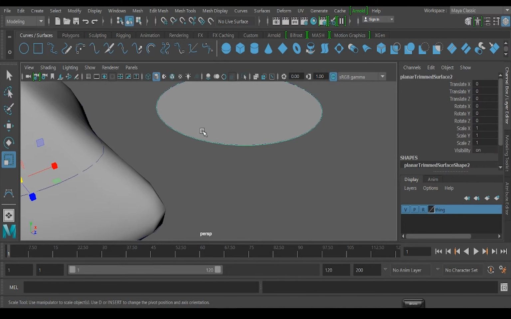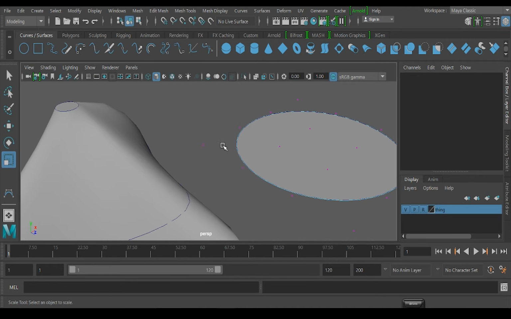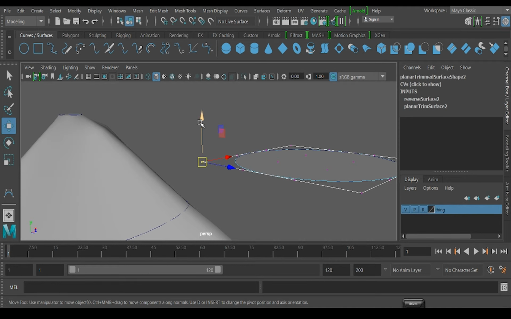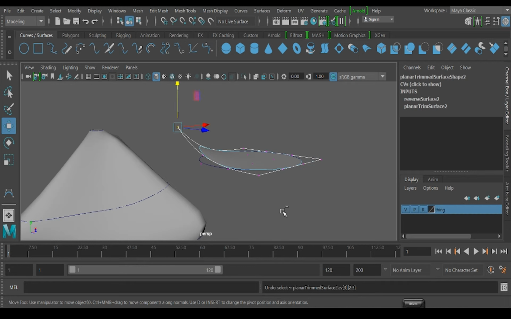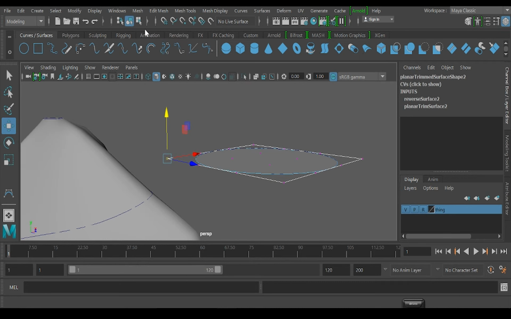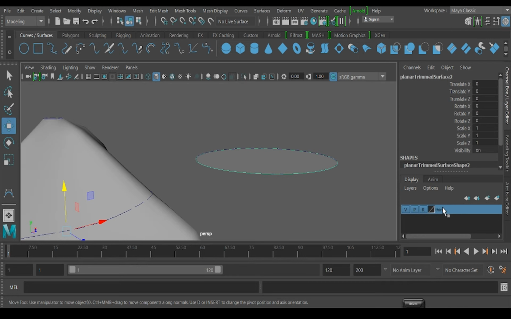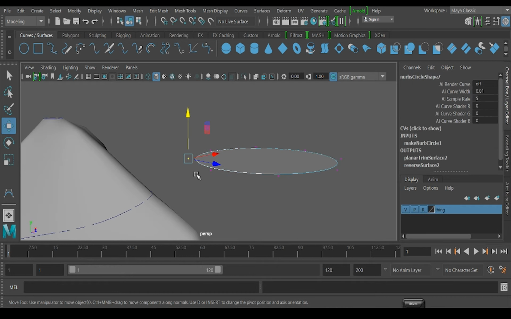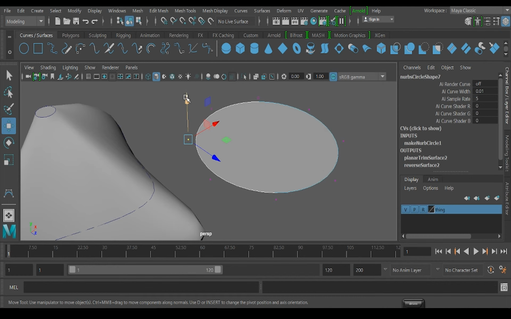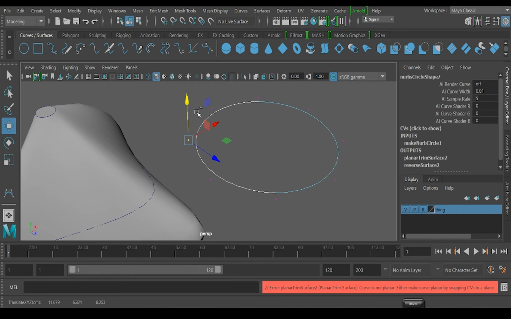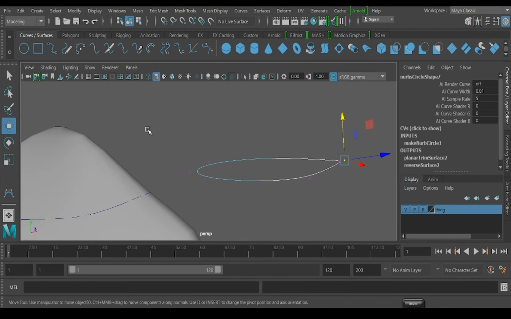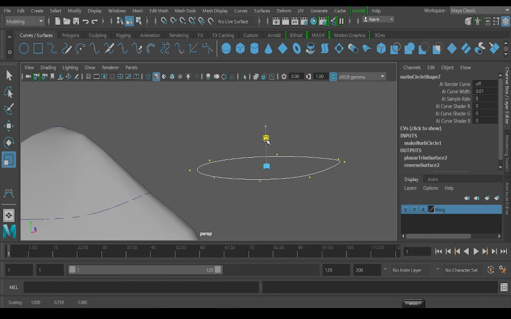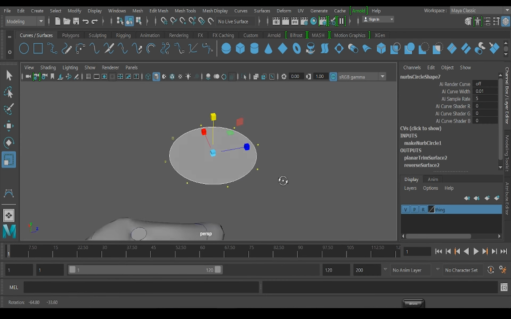Now, when does this not work? It needs to all be flattened. As soon as I start moving these things up or down, that's not correct. I don't have the mesh selected there. If I select this mesh and just add this to this, then I can just select my curve. And if my curve isn't dead flat, it breaks it. It breaks your planar. It breaks your mesh. Boom. See that? So make sure these things are dead flat, and you'll get your shape back.